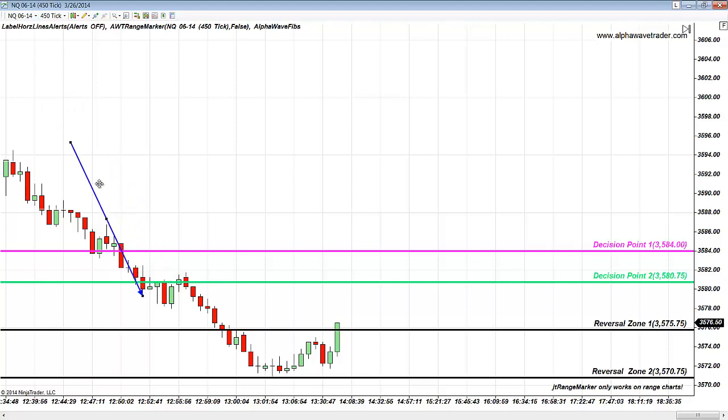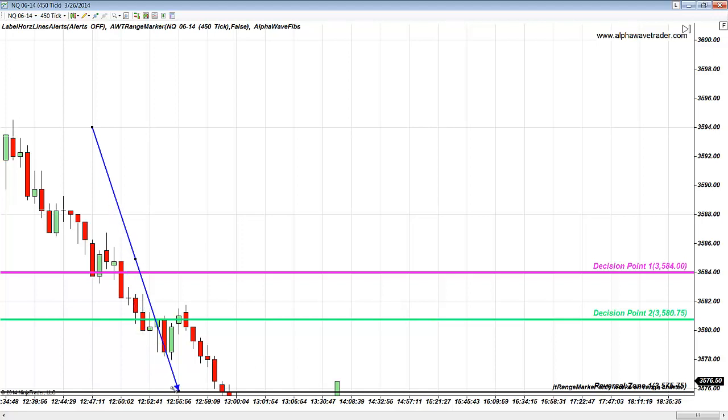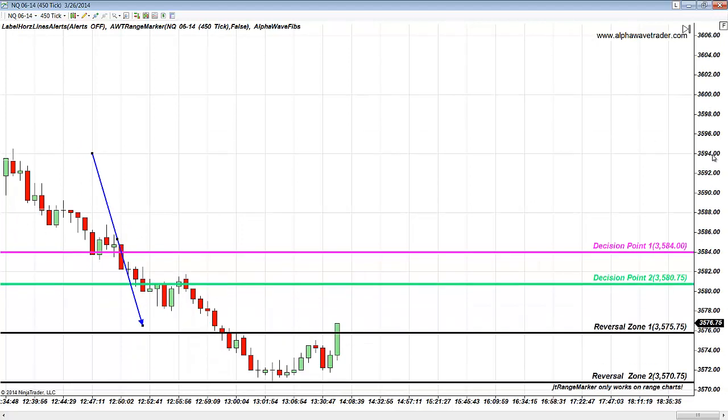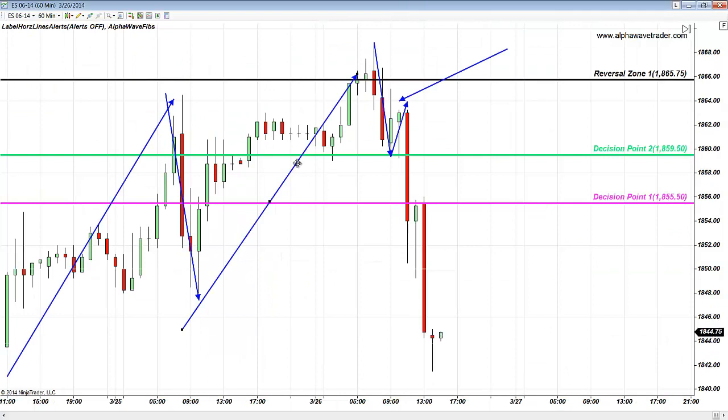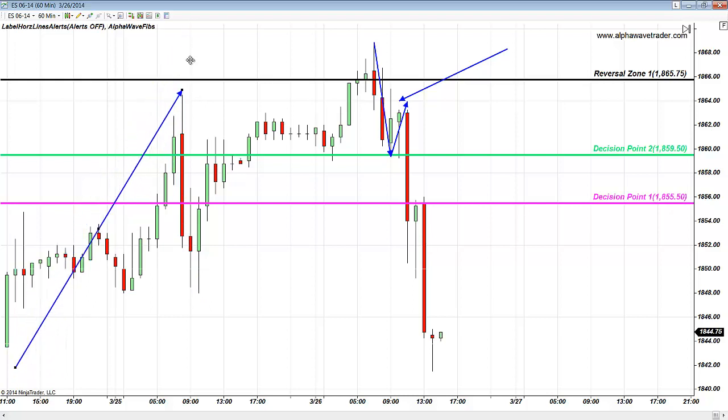If you know where reversal zone is, you could see where buyers started picking up. That's why we encourage you, if you're a conservative and selective trader, do not sell anywhere near this level. Stay out, monitor for reversals. If you are short, get ready to close your trade. Is that clear? It's the exact same level where S&P collapsed from. And that was a lovely short we had taken. Price did not make it all the way. This is what is expected when price is close to that level.